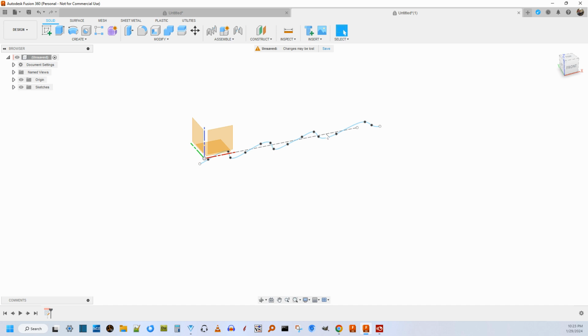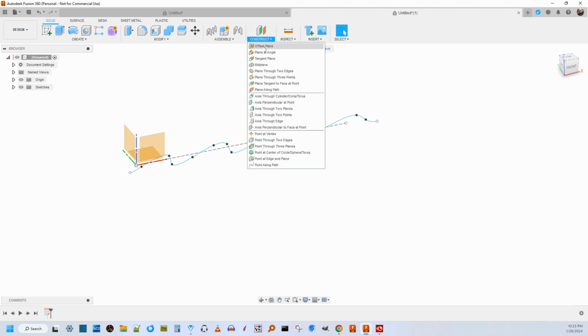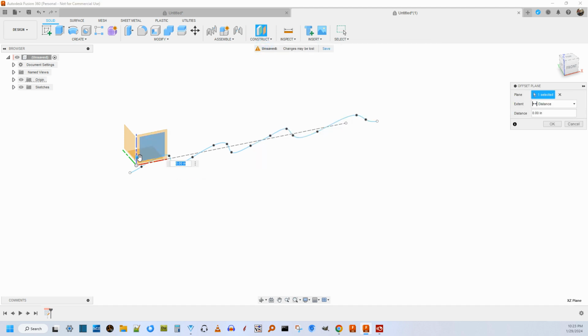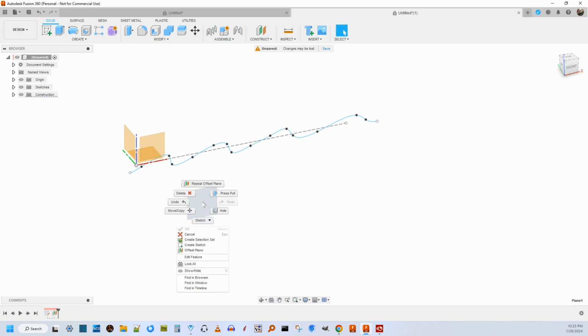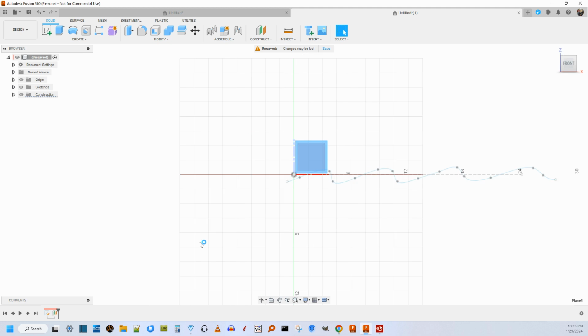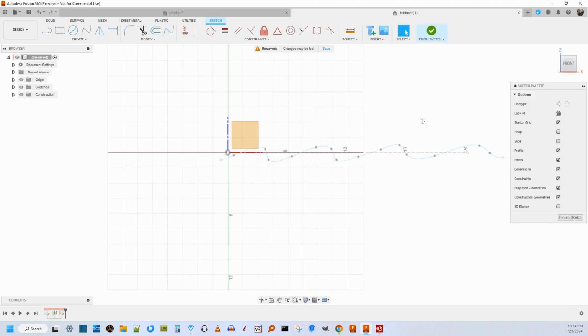So now we have to do an offset plane, so we can do the other side, the bottom. I'm going to go construction, offset plane, pick this one, and then drag this out about 12, 13 inches. It says -13, but whatever. It's 13 inches away from the other one. So I just hit OK. I'm going to right click on it, hit create sketch. So there we go. Now, there's our other drawing 12 inches away.